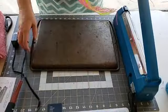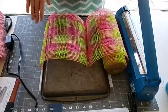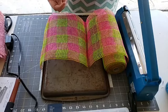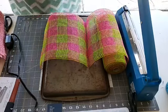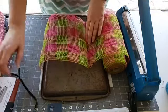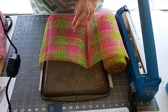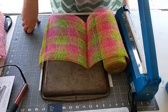Well, if you do fabric mesh and you're doing like a petal that doesn't require you to see the edges, like if you're doing the lolly or the sunflower or the rosy posy, then you wouldn't have to heat seal. Yeah, it doesn't cut. My other one didn't cut it. Okay, that's not screaming hot yet. Yeah, they were saying that the impulse sealer does not cut.